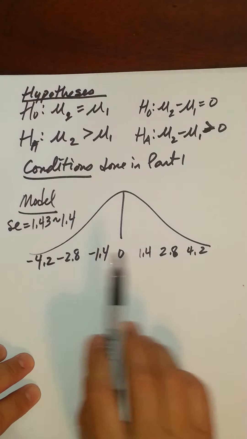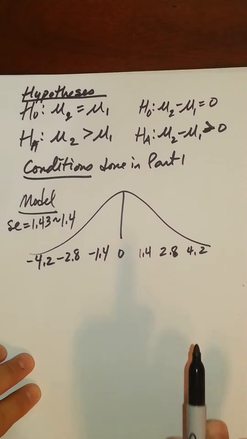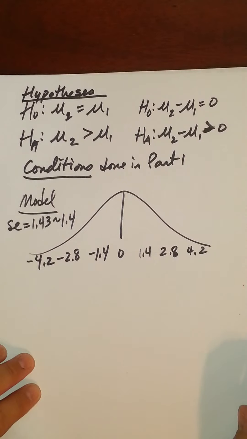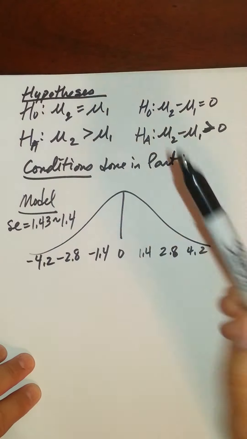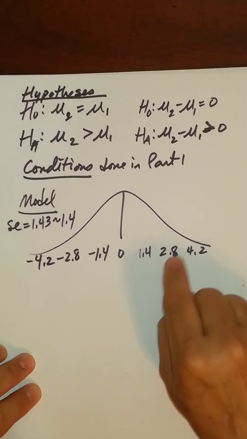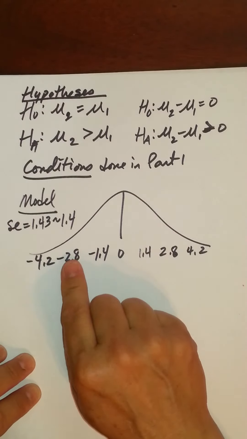And then 95% of the time, we'll see about a difference, an average difference in the sample means of about 2.8 minutes either way. And when I say either way, the way we've set it up, I've set it up mu2 first and then mu1. So when I'm here on the positive side, it would mean sometimes route 2 takes longer and then other times route 1 takes longer.